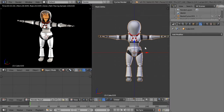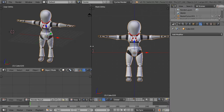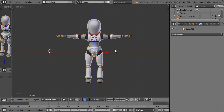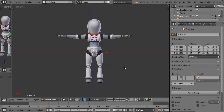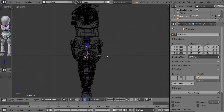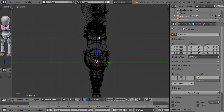First things first, how we make one is I'm going to shut off this over here, turn off the render. Solid. I'm going to drag this all the way over because I don't want to have to reopen that every time. Shift S, cursor to center, add, and then we're going to add an armature. Single bone. Okay, and we're going to look to the side, see where our root is. Hit Z to enter wireframe mode, and we're going to make a super, super simple rig.